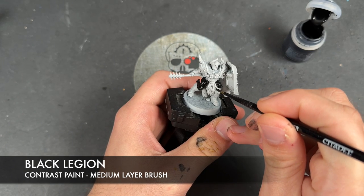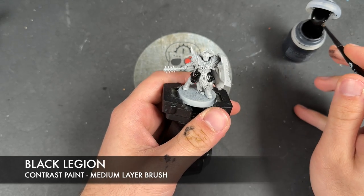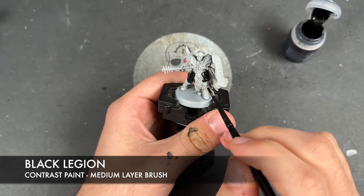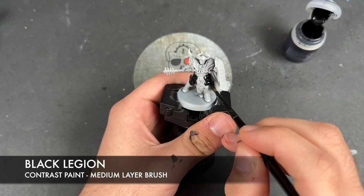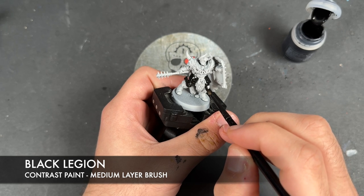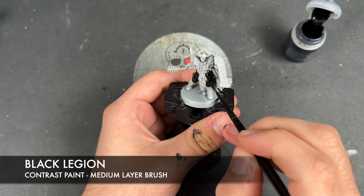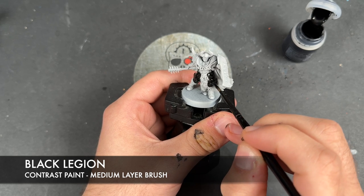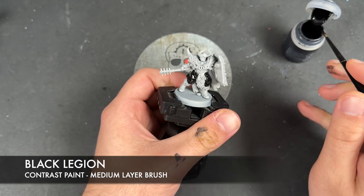It's not trying to leave us with a highlight or anything like that, which is where, if you don't really want to do loads of highlighting, Black Legion can be the wrong paint for you. But if you are intending to do highlighting, then maybe this is quicker and easier.